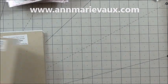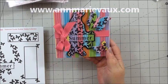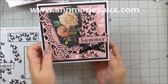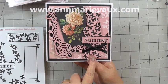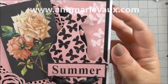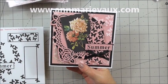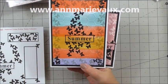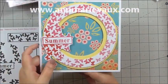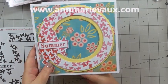Then we can go to summer, and I've just used it with black ink, and I've die cut some butterflies, and then I've overstamped onto the butterflies. I've used the sentiment just as the main focal point, just with an image and a background die cut, and then on the background I've used white embossing powder just to create a simple background. I've used it with my inks and embossing folders just as the main image onto a card, and then I've stamped the word summer and die cut a circle to create a frame-like card.